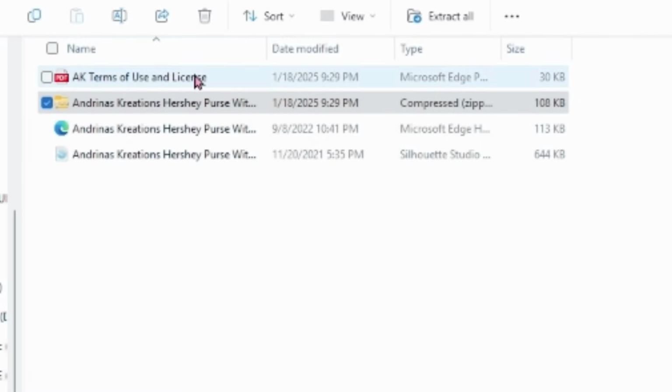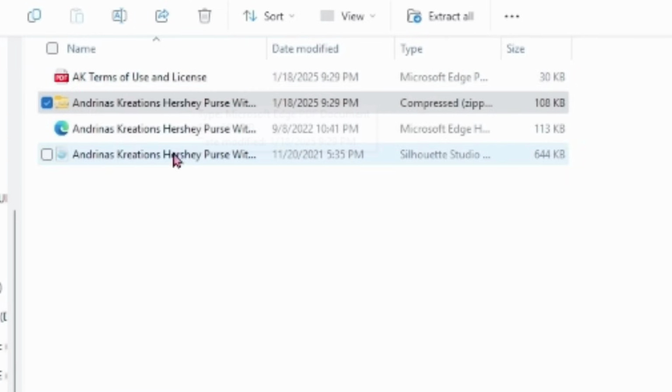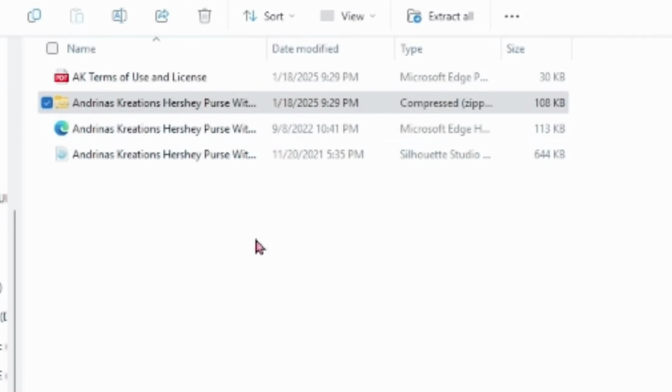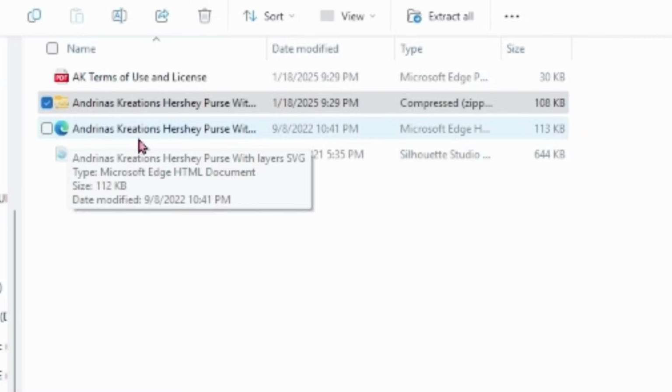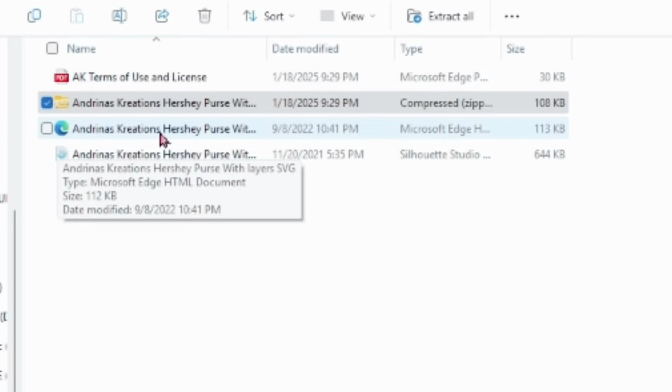So it came with a PDF of the terms and use of license of my templates. It came with the SVG, and it came with a Silhouette file. Now, right here, you might say, I don't see how this is an SVG, but on my end, because this is the program that I have, if you have like Adobe, this symbol will be different. But just know, if you hover over this one right here, you can see it says Andrina's Creations Hershey Purse with layers SVG. You can see it right there.